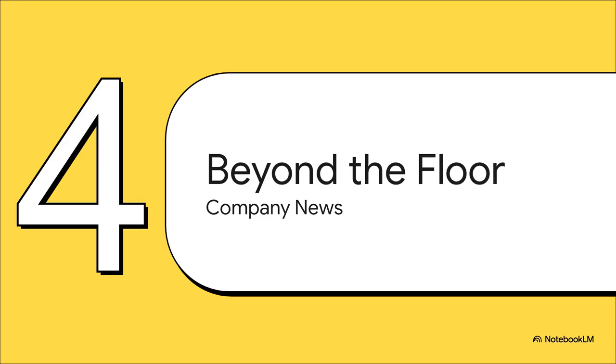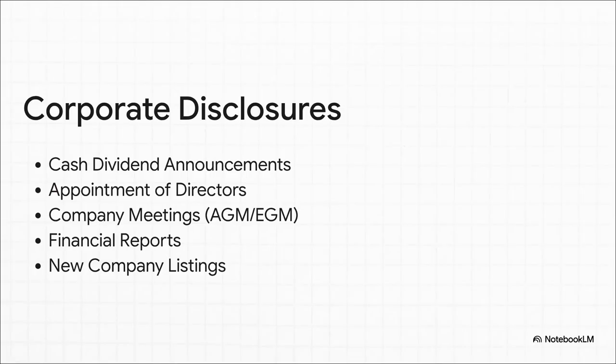So, we have the market's direction, we know how busy it was, and we've seen the star players. We're almost done, but there's one more really important section in these reports that has nothing to do with the day's numbers. It's all about news coming directly from the companies themselves. This is often called the corporate disclosures section, and this is where you find some really juicy info. A company might announce it's paying out a dividend, or maybe they've hired a new director. They might be releasing their earnings reports. These announcements are critical clues about the health and future of a company.